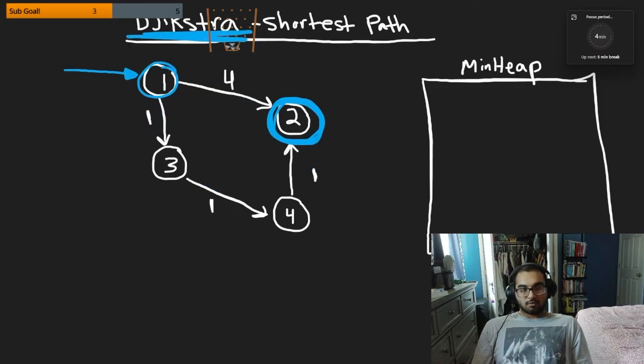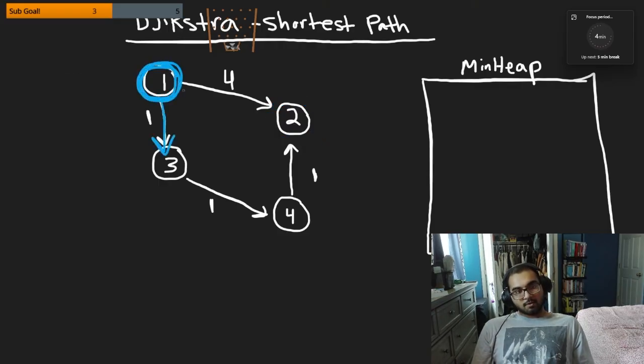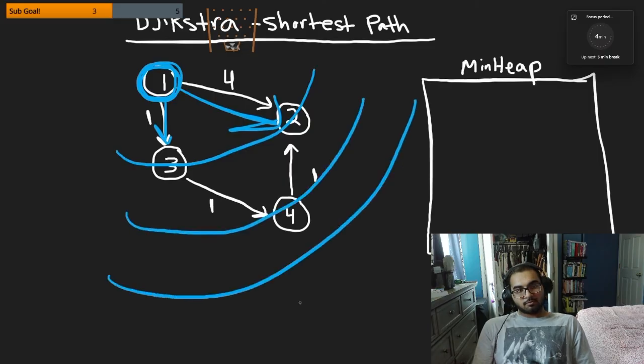We have Dijkstra's algorithm, and we're going to be doing a breadth first search, right? So starting at this node, the start node 1, we're only going to be possibly visiting nodes that are right next to our frontier, right? Depth first search would be we just go one direction and we just keep going, right? But breadth first search is we're going to do this layer by layer, right? We're going to go to the first layer, the next layer, and so on if we had a bigger graph, right? That's how breadth first search works.